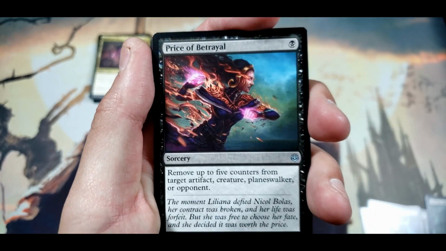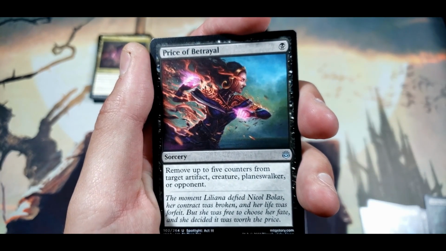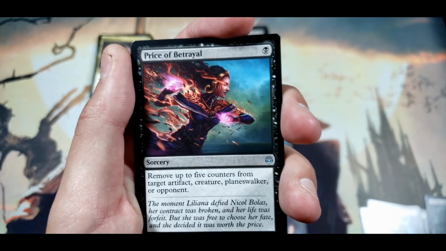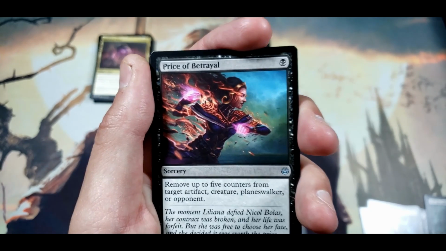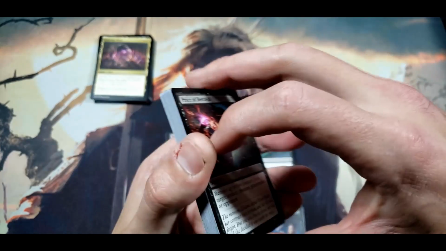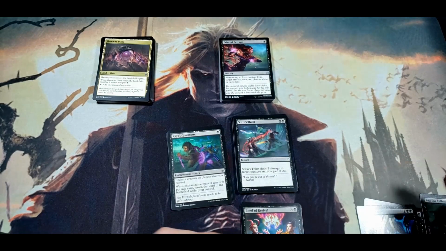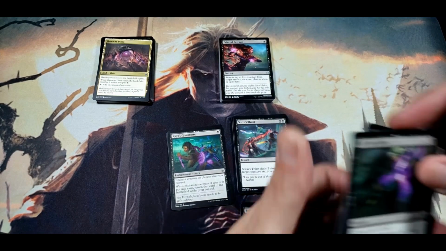You got Price of Betrayal. Remove up to 5 counters from target artifact, creature, planeswalker, or opponent. So this doesn't have to be your cards. This can be their cards. Or if you have a card where it says, if you remove any tokens, double it or something like that, that'll go. So we'll throw Price of Betrayal in there too, just in case they're trying to amass as well. Or you can take the loyalty counters off of a planeswalker.